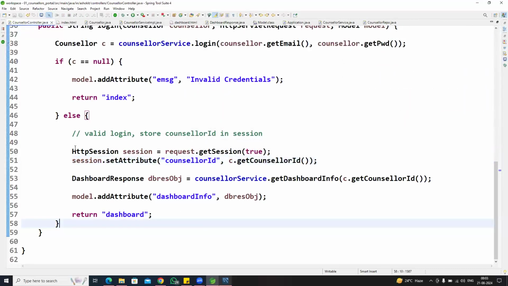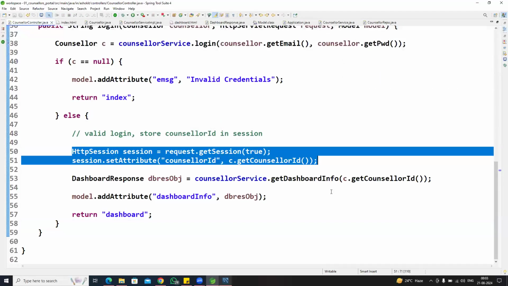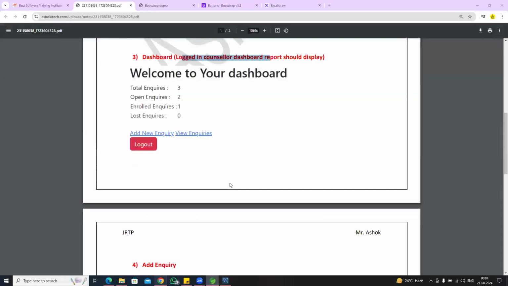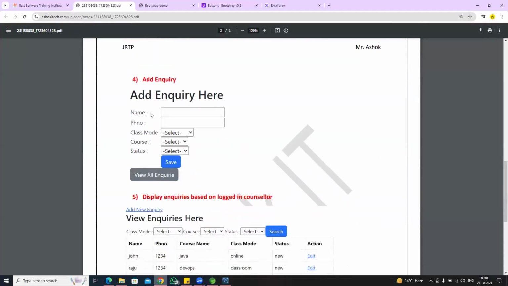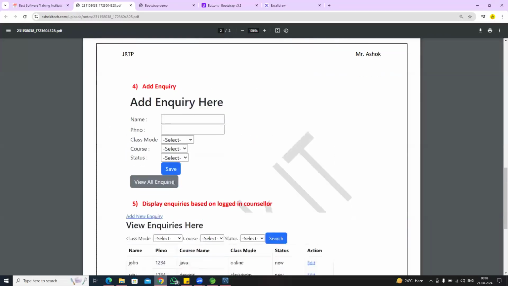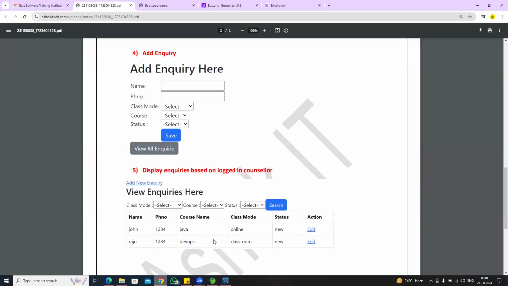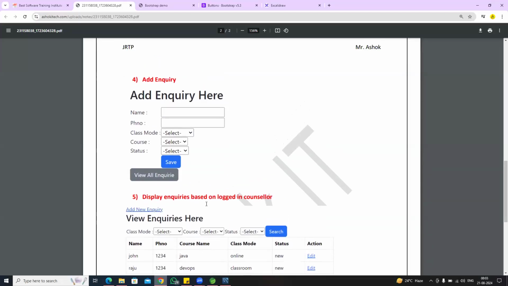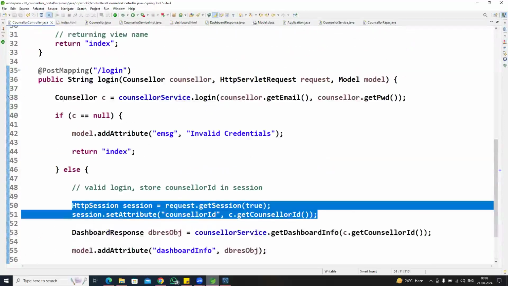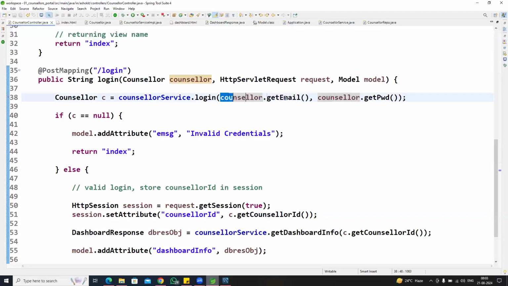Why do we need to store the counselor ID in the session object, guys? Because after login, there are some other operations available. The counselor can add the inquiry, see the inquiries, and filter the inquiries. To add the inquiry, to see the inquiries, to filter the inquiries, counselor ID is required. So once the login is successful, with the given email ID and password, I will get the counselor object.